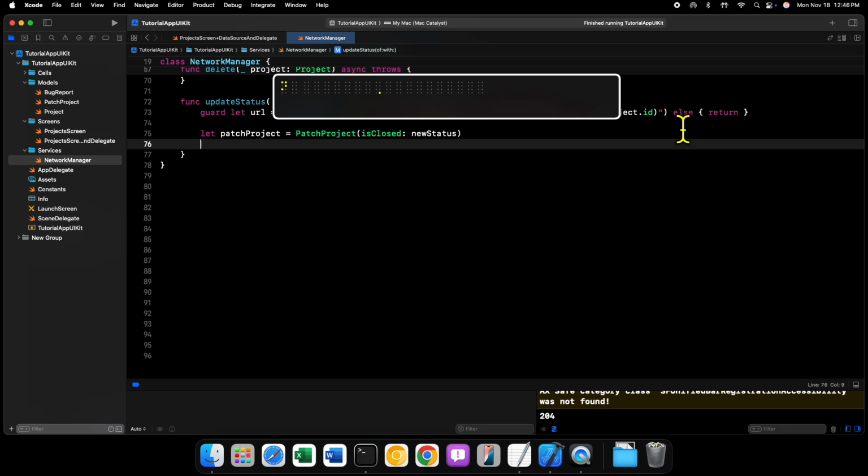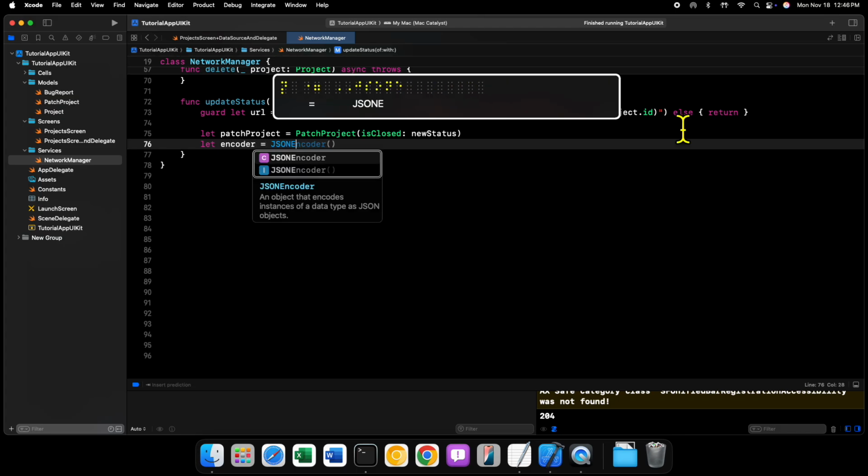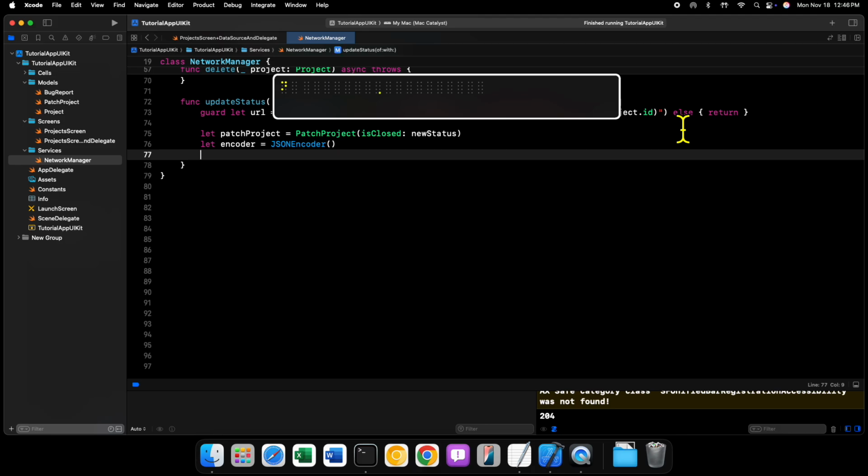Next, we need to define our JSON encoder. So let encoder equals JSONEncoder. And then we need to encode our Swift object to a JSON data object.